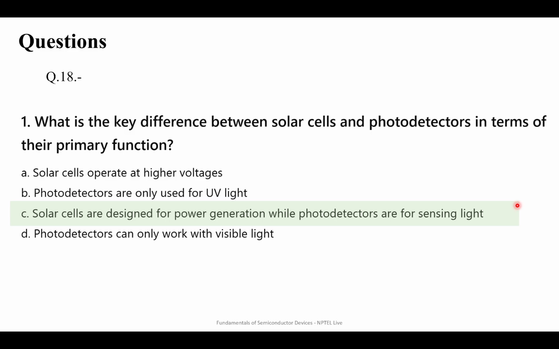Basically, you are giving a voltage input, and you are calculating how much the current is changing. That is your IV curve. But in a solar cell, you are calculating the output. What is the output power? That is why we say that a solar cell operates in the fourth quadrant. Your LED operates in your first quadrant.